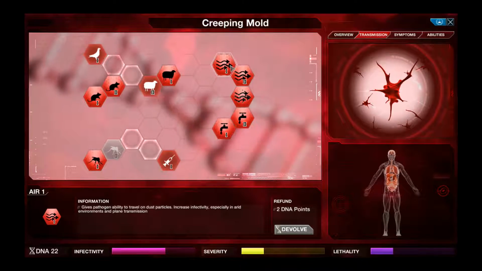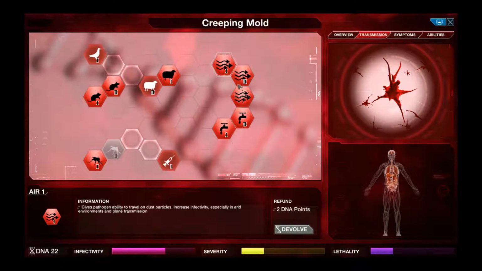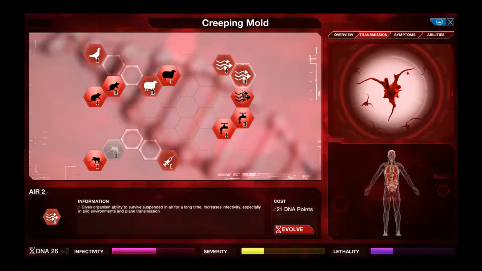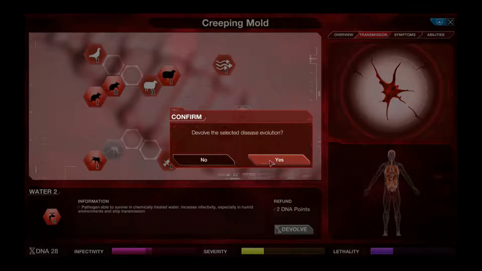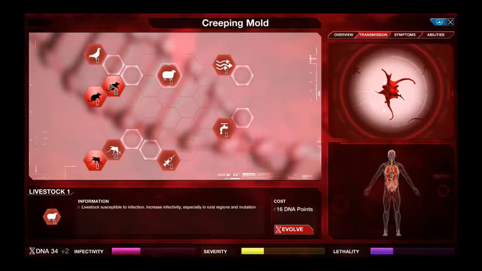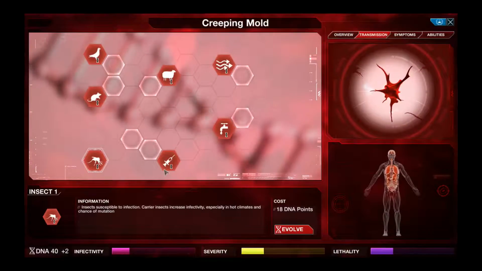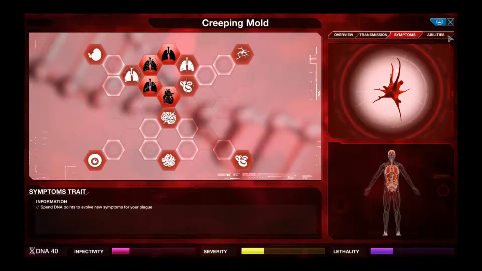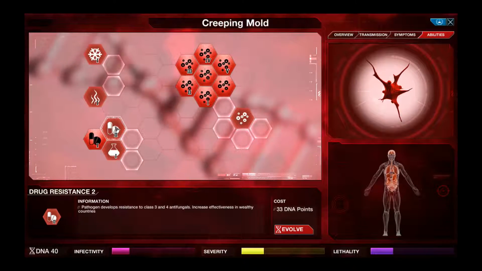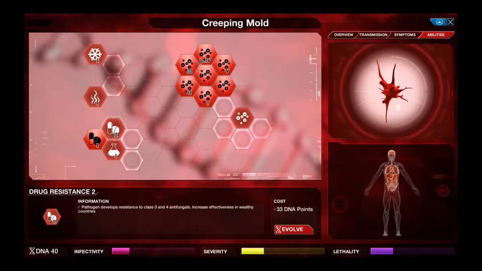We could remove the transmission properties. We don't need that anymore. So let's get those points. We may need them. Since we infected everybody, transmission isn't needed anymore. So now we can go for drug resistance or genetic hardening.